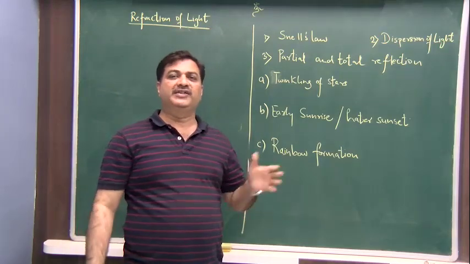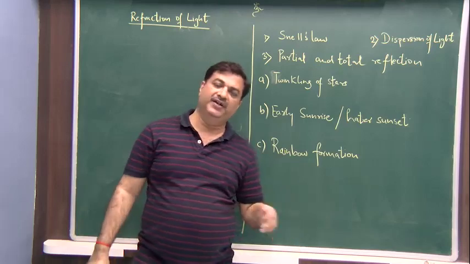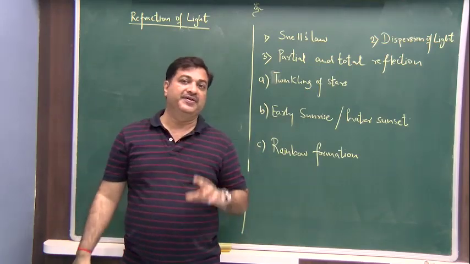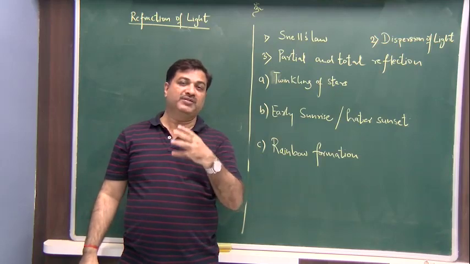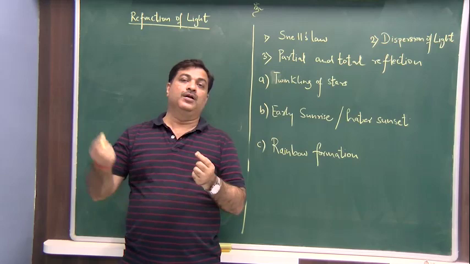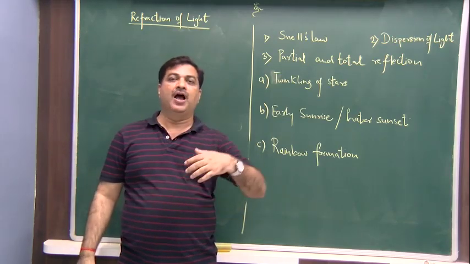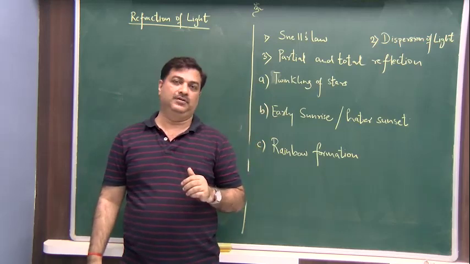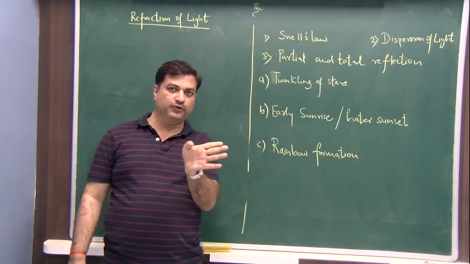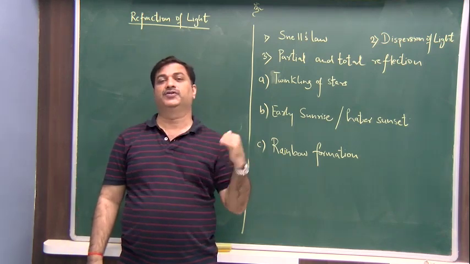We saw what is Snell's law. Sin i upon sin r is equal to a constant. That constant is called refractive index. That's called Snell's law. Now, what is the meaning of this refractive index? Why do we find refractive index? Refractive index defines that whenever a light ray is incident on a particular surface, how much will it bend? Whether it's going to bend a small angle, or it's going to be a very large angle. That depends upon the refractive index of the material.